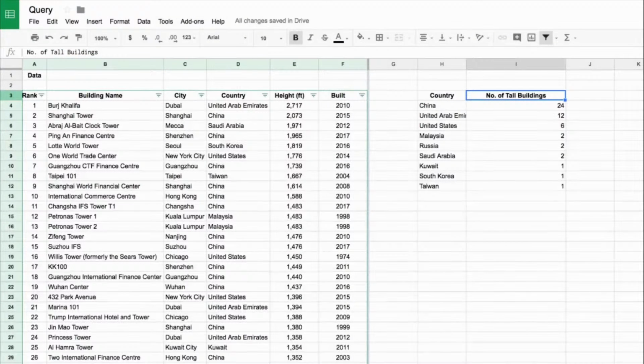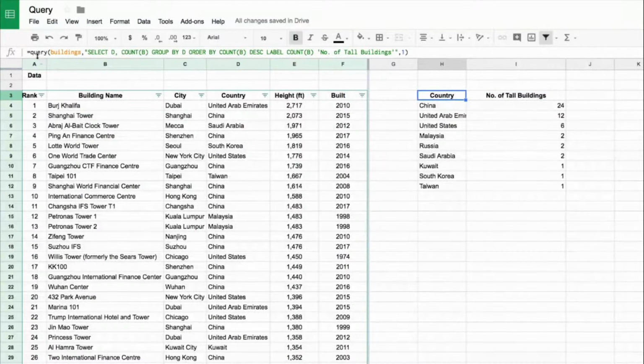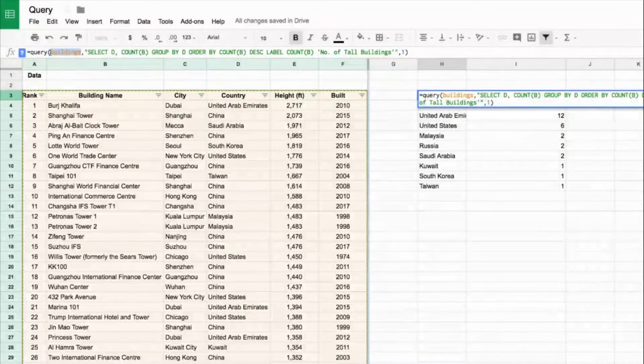And so you can see what it's done is effectively what a pivot table might do, but we've done it with one neat formula, and this data is more accessible than it would be if it was in a pivot table on a different sheet. And the other nice thing that makes query so powerful is that the data you feed into query can be the result of other queries, of array formulas, of filter formulas. There's a myriad of ways you can combine the query with other functions to make some really powerful and effective data analysis methods in your sheet.